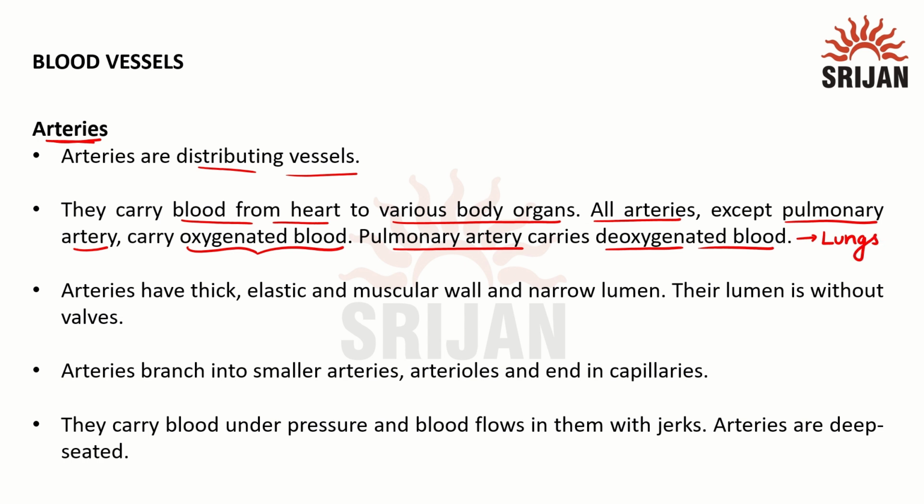Now arteries are pumping the blood from the heart to all the parts of the body, so the pressure is high. To withstand that, arteries have thick elastic and muscular wall and a narrow lumen. Their lumen is without valves. We know that valves prevent backflow of the blood. And why don't arteries need it? Because the pressure alone is enough to make sure unidirectional flow of the blood.